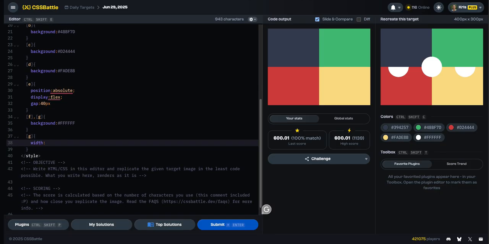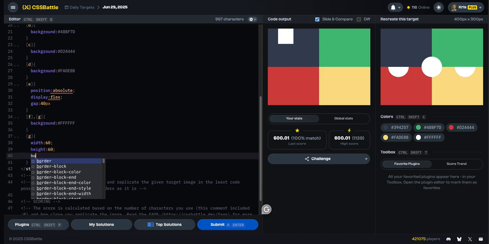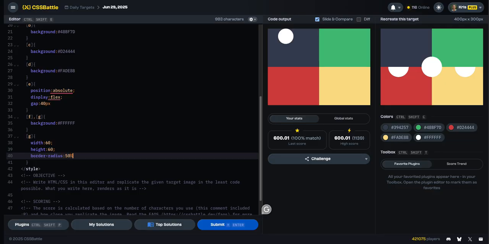And I'm going to guess that it's a width of 60 pixels. And with width and height, you don't need to specify pixels in CSS Battle. That is the default value. So it's just going to be pixels like that. That looks correct, but this will help us see it. So now we're going to give it a border radius of 50%. And it looks a little small. So maybe 70. It's still a little small. I'm going to say 80. Okay, that looks good for now. And we're going to keep it there until we get it in place, right?